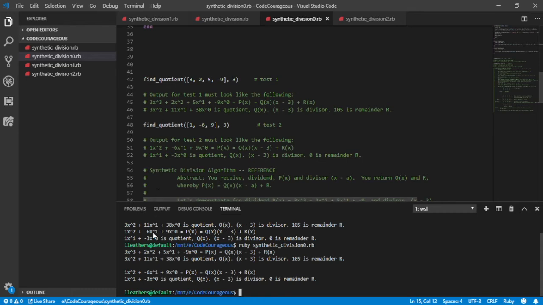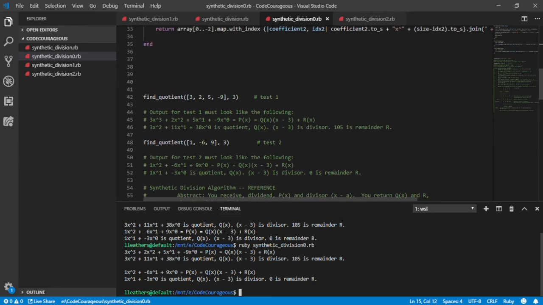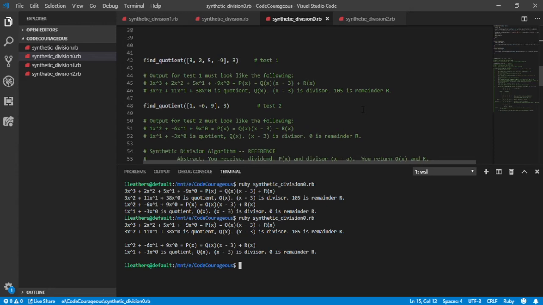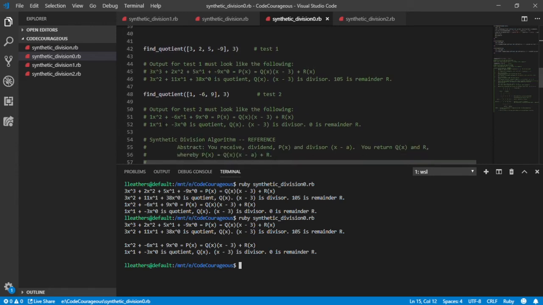Okay, so the first one, that's exactly what we're looking for, right? It looks exactly like what we're looking for. Let me just bring this up and show you again. And then the second one, exactly. And notice, if you've dealt with quadratics before, you should recognize this.